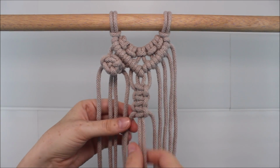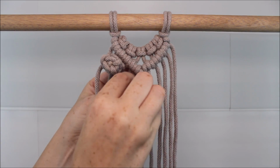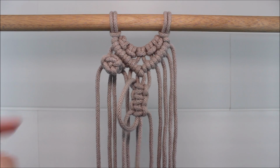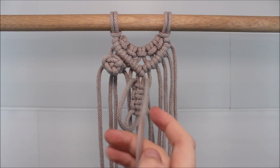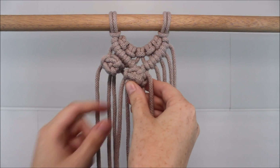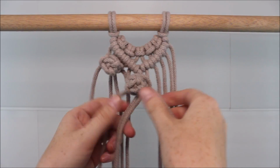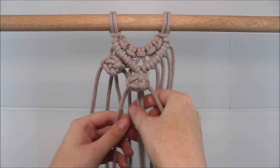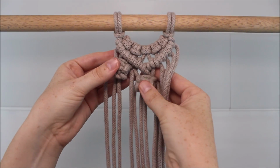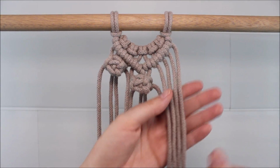If you ever have trouble sending your middle cords through the middle gap, you can send the left middle cord through the left gap and the right middle cord through the right gap. Repeat again with the last 4 cords.